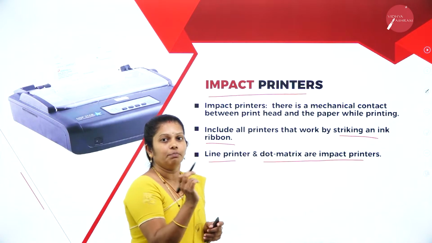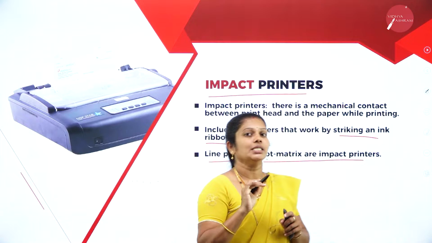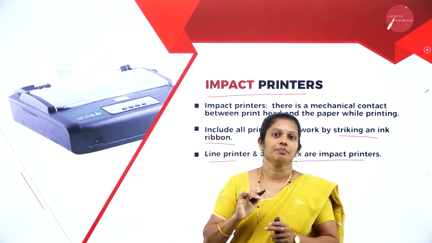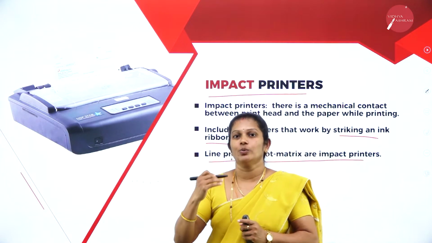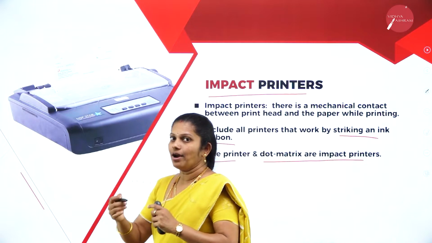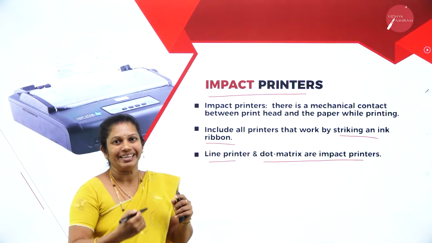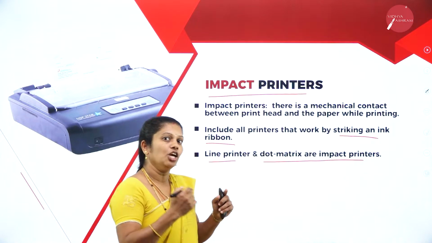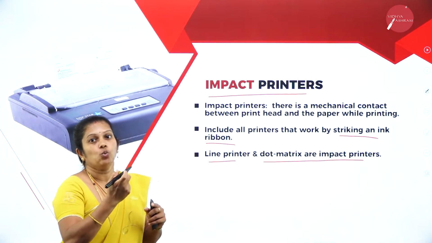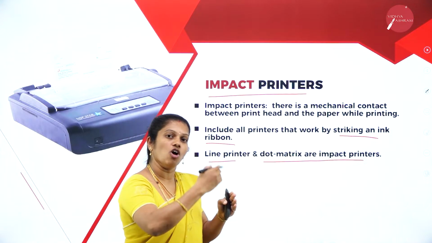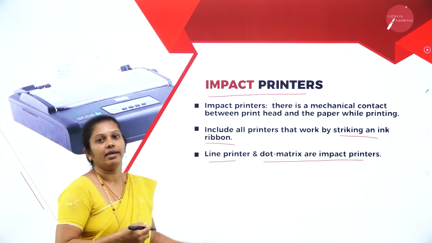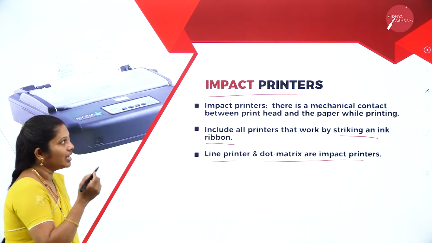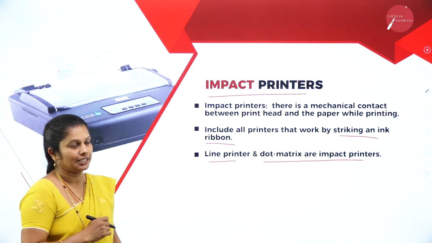But when you come to price, it is very cheap here, and maintenance cost is also very low. Because if I use only one ink ribbon, then I can take a lot of printouts, right? It means the cost of the ink ribbon is very low, and it will work for a long period of time. That's why the cost as well as maintenance is very low in an impact printer.